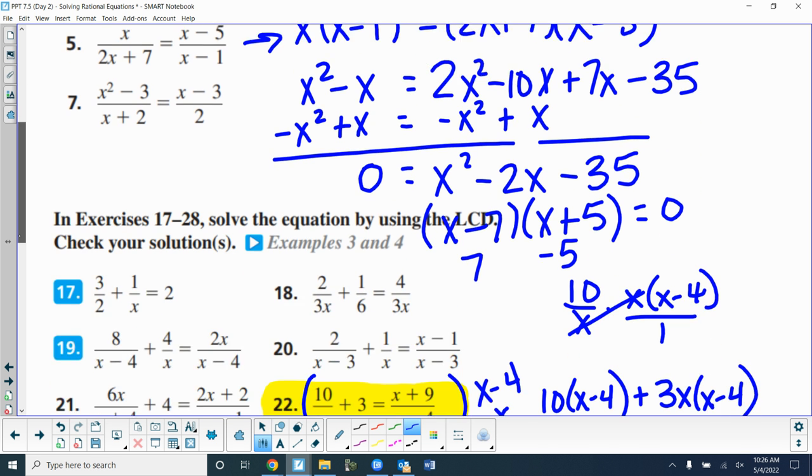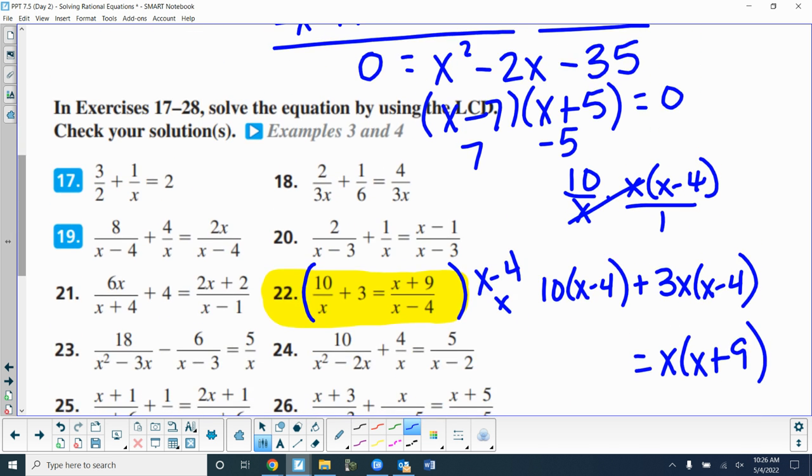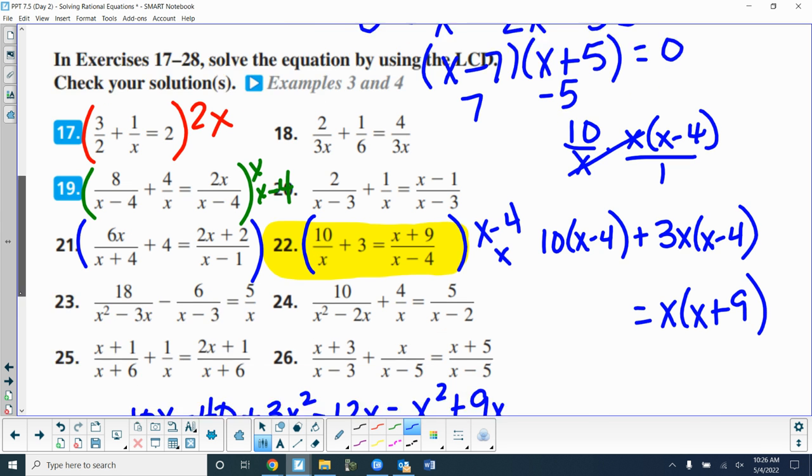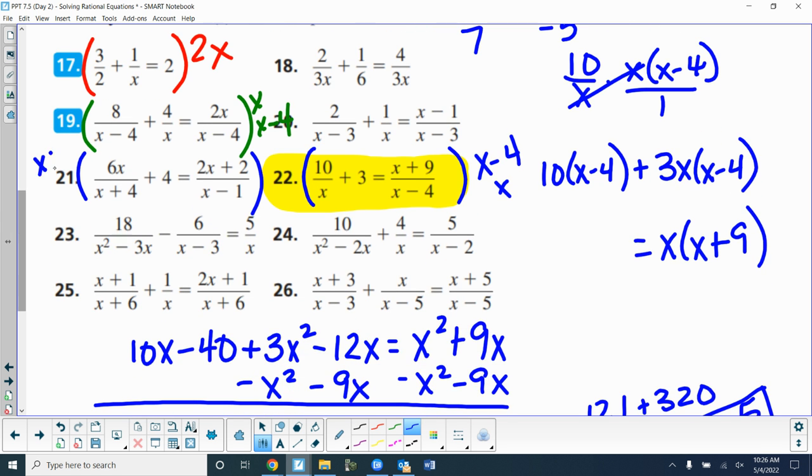So, you guys are okay with, let's just do this real quick. All right, for all of them, because we're not going to have time to go over all of them. What's the common denominator for that one? 2x. What's the common denominator for this one? X minus 4, x. X and X minus 4, right? What's the common denominator for this one? Right, X plus 4 and X minus 1.